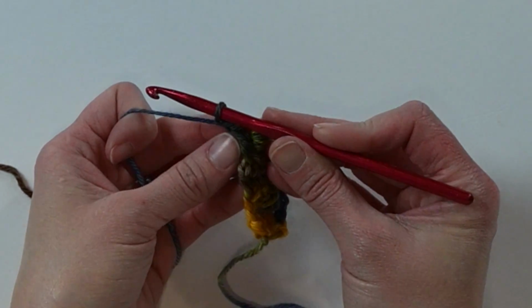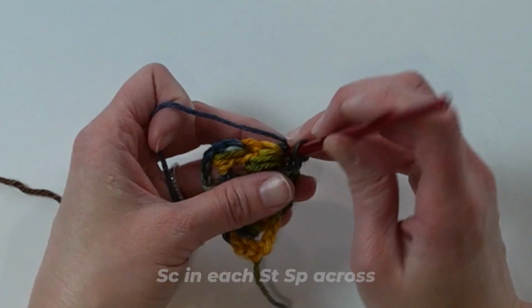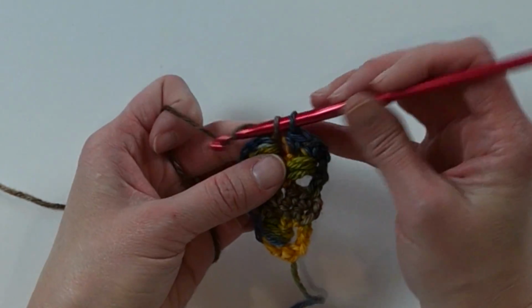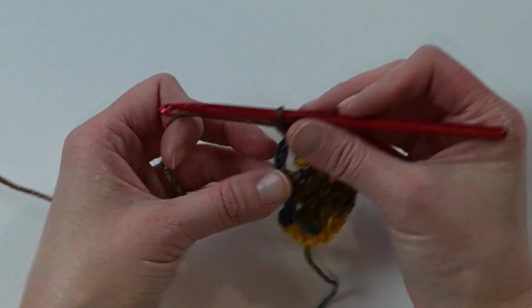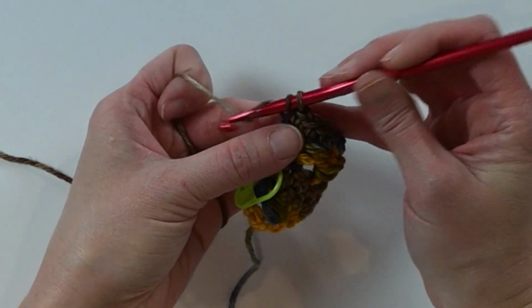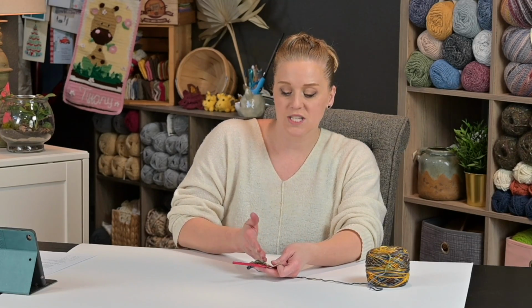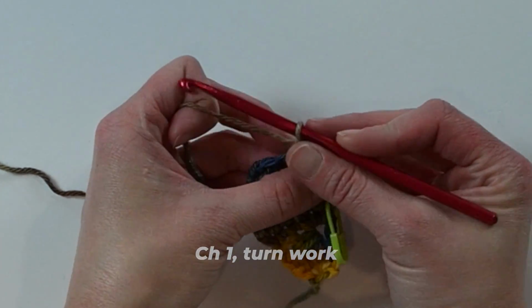Single crochet, chain 1, turn our work, single crochet in each stitch space across, 1, 2, 3, 4, remember those double crochet stitches, 5, in that third chain, make 2 single crochet stitches, 6, 7, great. You can choose if you want to keep moving your stitch marker up or just keep it on the side that you know it's going to be the increase side. You do not have to keep moving your stitch marker. Chain 1, turn our work.